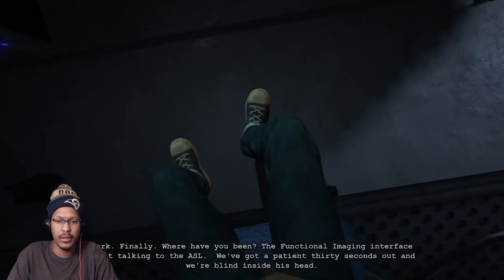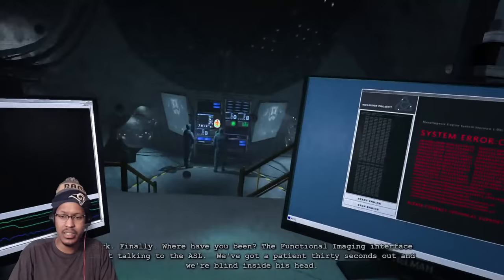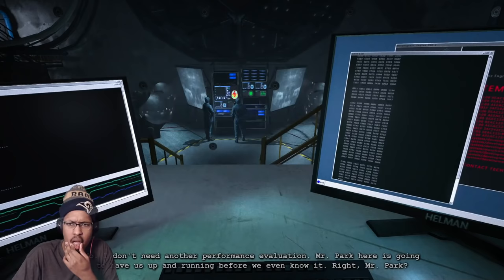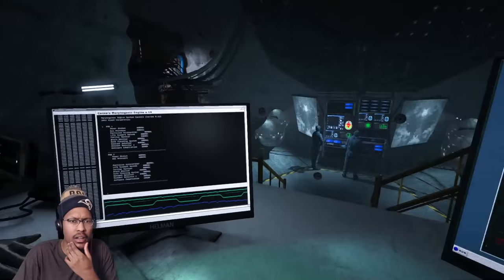Park. Finally, where have you been? Functional imaging interfaces and talking to the ASC. Where have I been? We've got a patient 30 seconds out and we're blind inside his head. I can call into the chamber, ask them to delay. No, I don't need another performance evaluation. Mr. Park here is going to have us up and running before we even know it. Right, Mr. Park? Right. So my name is Park? Mark Park? Oh, he called me Park at first. Are we happy, Mr. Park?